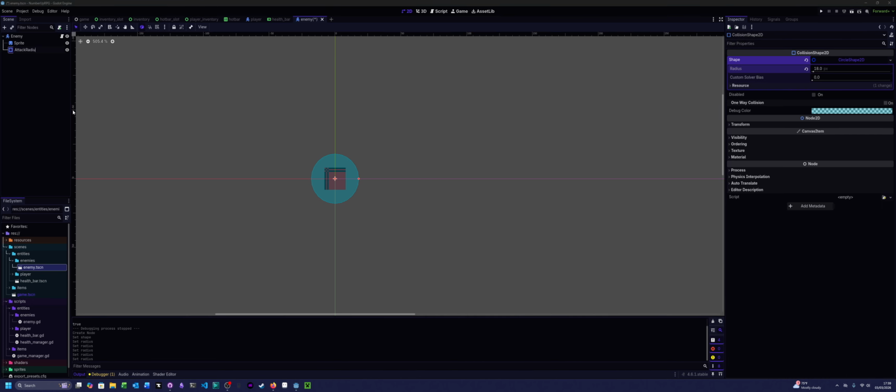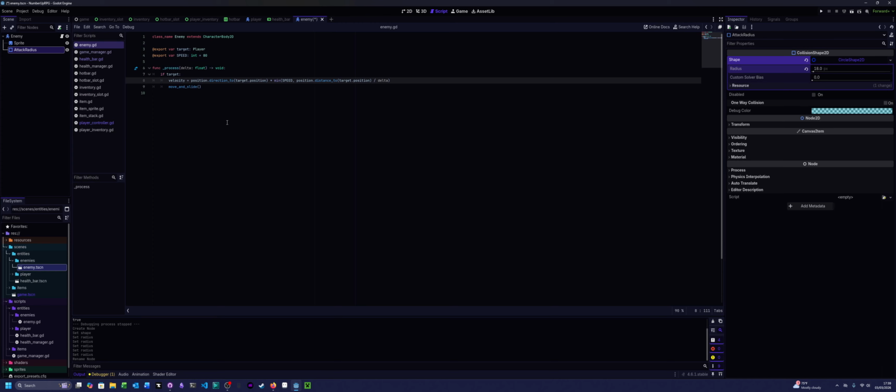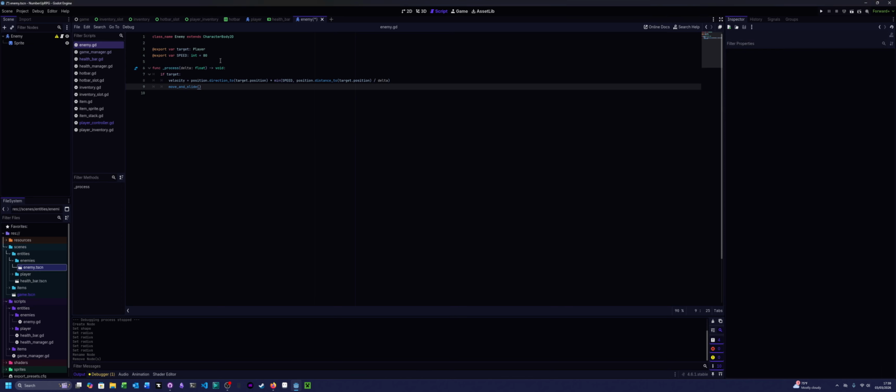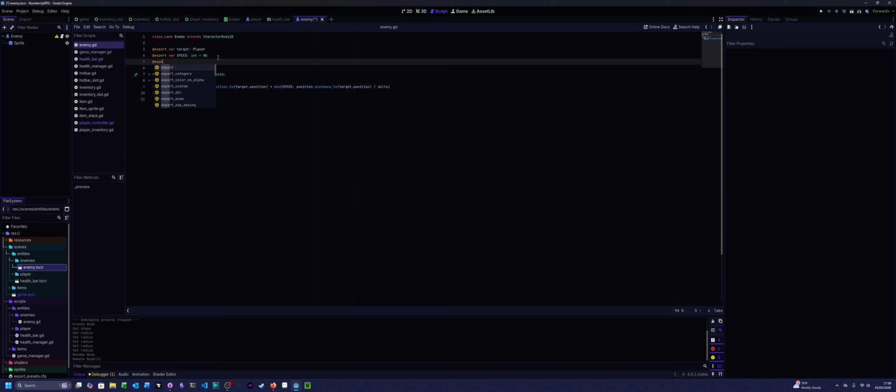Attack radius. Let's see. Well, we don't actually need a collision shape for that. I can just add export var attack radius int equals 18.